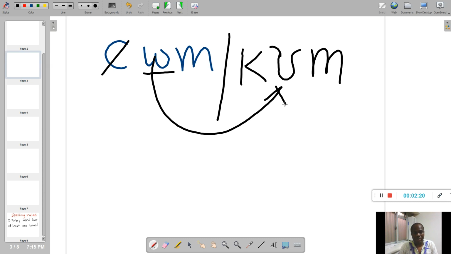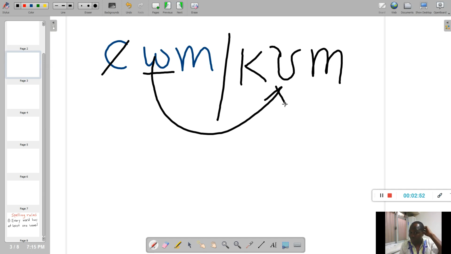K, K. Okay? So we realize that this word, CWM, is a word. And if you write the IPA, you can now pronounce it. So, K, U, M. So it's kum. The word is kum. You can research this on Google or any dictionary. You'll find it out. It originated from a different language. So when you find it on Google, you understand. So it's pronounced kum. This is just by the way.